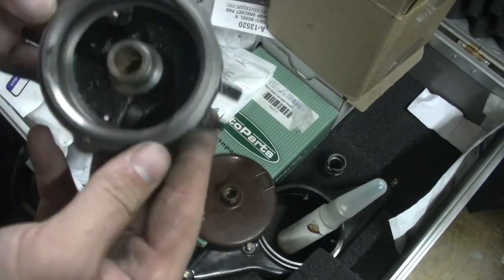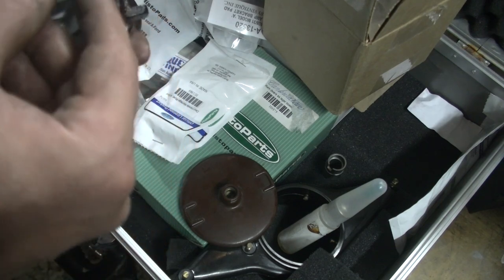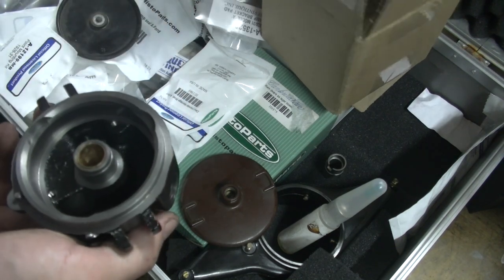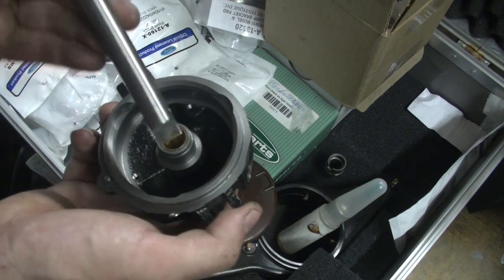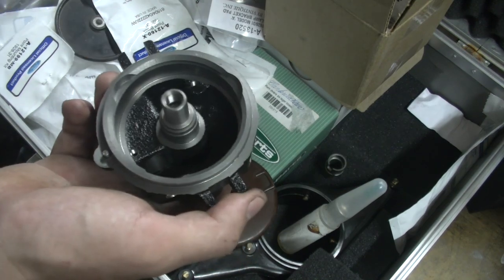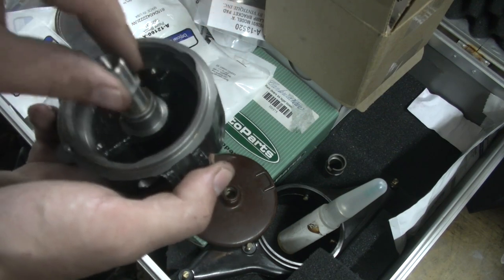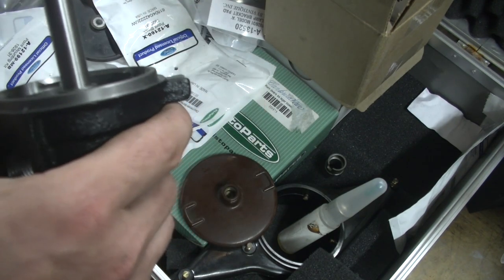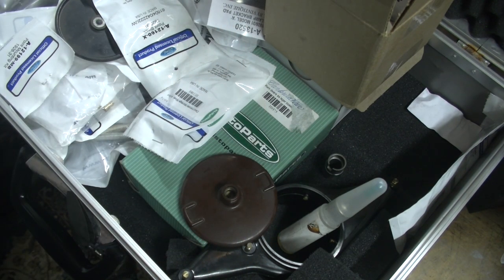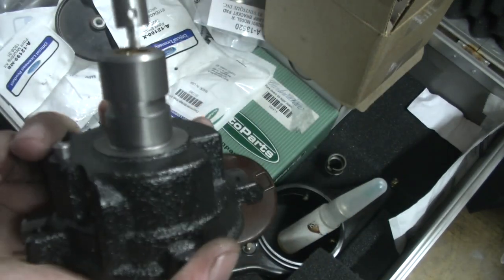Whilst we're at it, I want to have a brief look at this new distributor body. Don't know who made this, maybe through Snyder's or whoever makes this. I would like to test it and put my shaft in it. Here's a new shaft. And listen to this. That's new. If you ask me, this is a bit on the loose side. So just a tip, and listen to this when I bring it close to the camera. That's play on a shaft and the bushing. Same with this side.